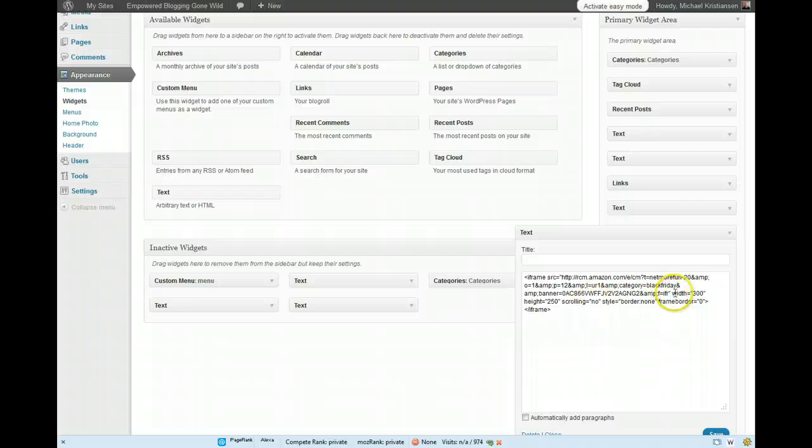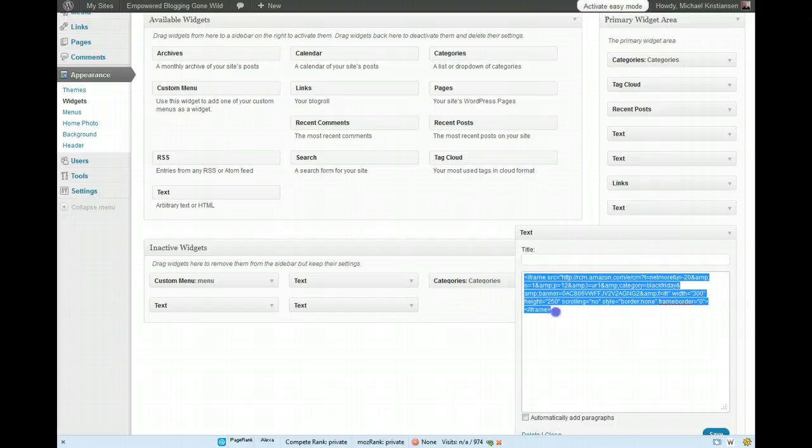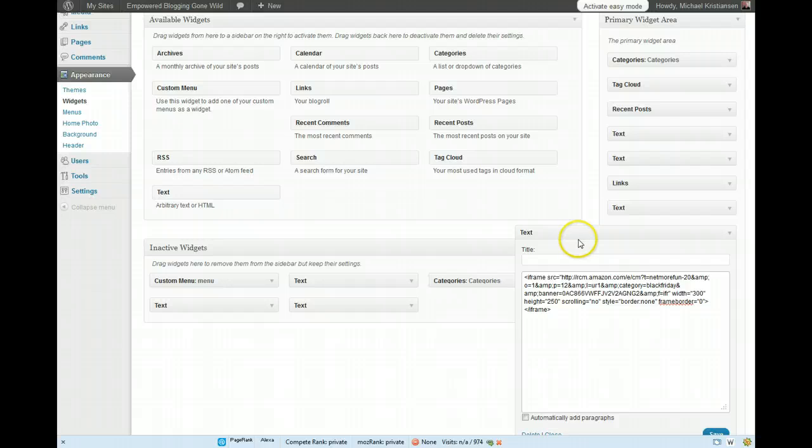You can see the width and the height is in there, and it's just a matter of choosing the right size banner. Amazon has quite a bit of variety, and this has my affiliate code built in, and it is in an iframe, and they'll give you the iframe setup and everything right at Amazon if you happen to like to offer their products.